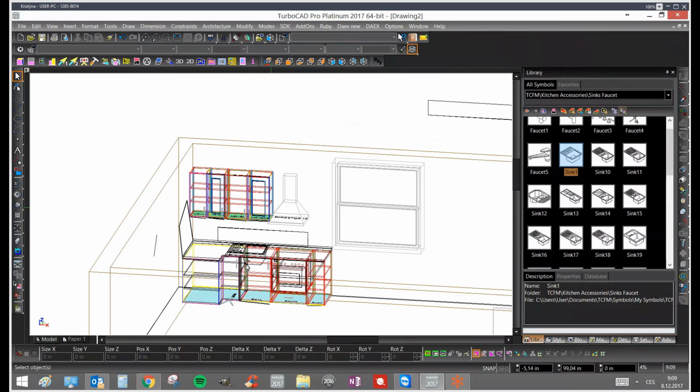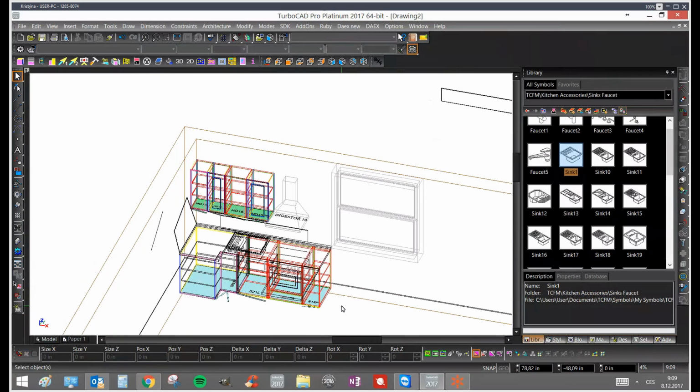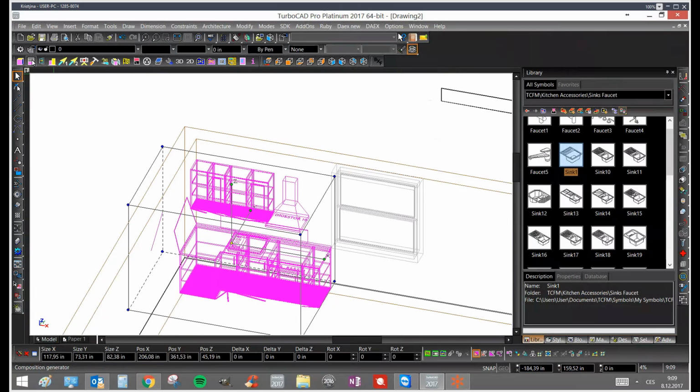Yes, exactly. Okay, so we've shown this and this. If you got the whole kitchen, you can change the material to whole kitchen, and also you can change the type of doors and handles to the whole kitchen. You just highlight the whole kitchen and click on generate. That's what I've shown you with the one cabinet. You can do it with the whole kitchen.